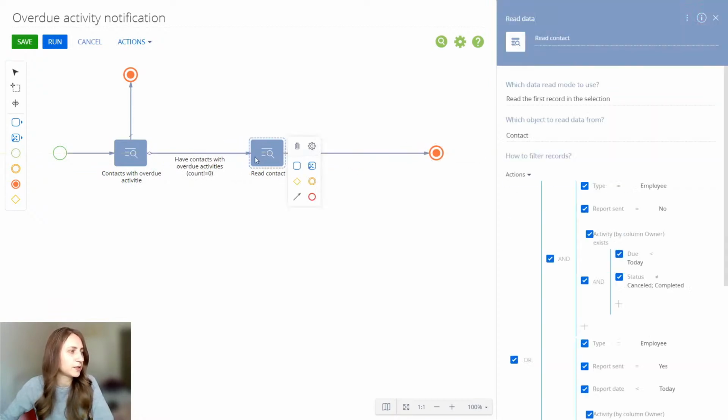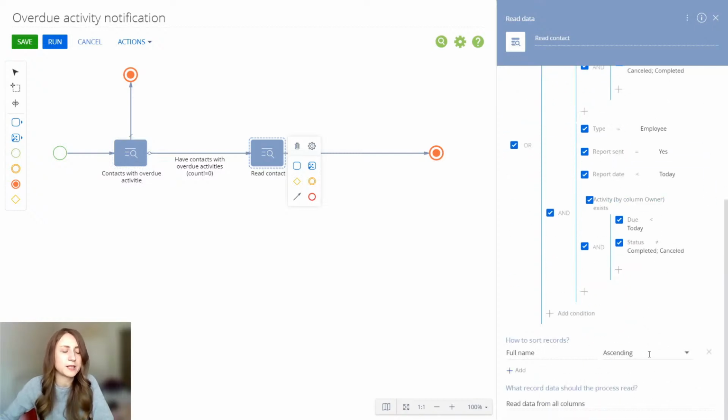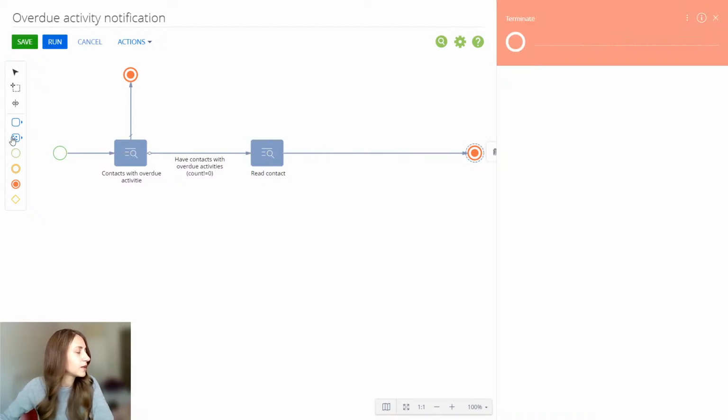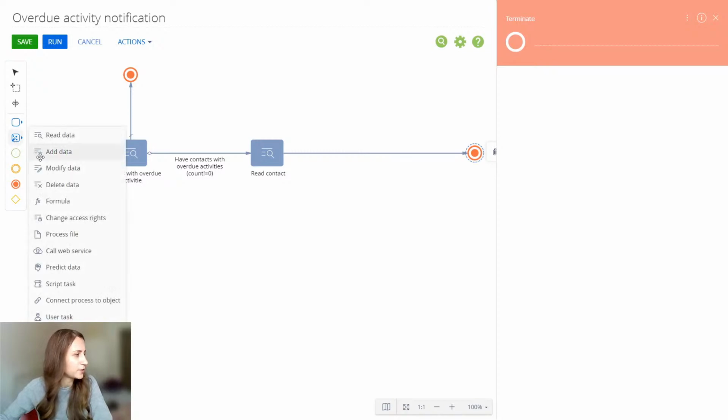Now, we read the contact. Great. One contact from here. You can set up by name, ascending, descending, things like that, so you can figure out who you want to read first. Since we're going to process them anyway, it's not going to matter too much in my process. So next, what I'm going to do is actually generate that report, save it to the attachment tab, to the attachment detail. And after that, we're going to bring back that file into the process and use it in the email. So let's go ahead and do that.